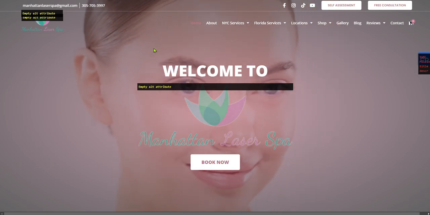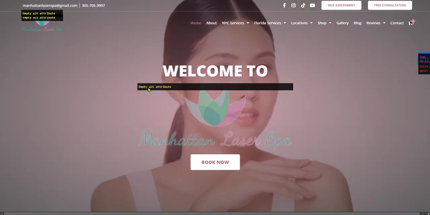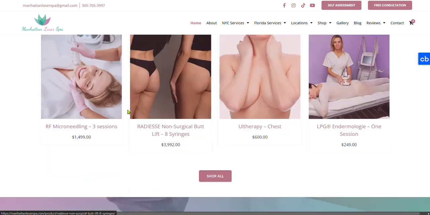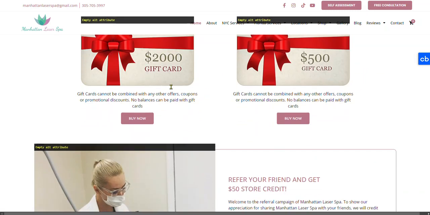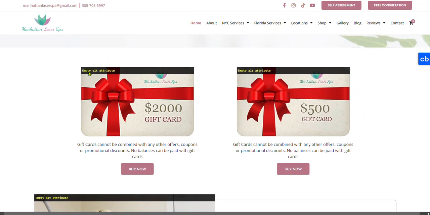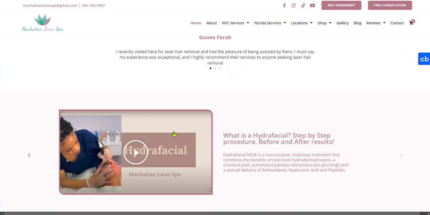So took a small break there, but yes, we need to add alt attributes to all these pictures that are on the home page. We need to have relevant alt attributes for these that have something to do with gift cards. These two, all these are empty.